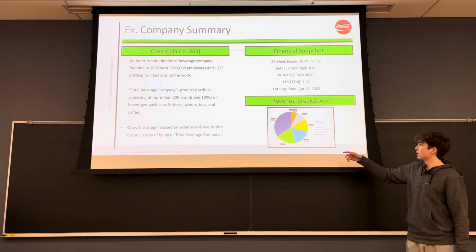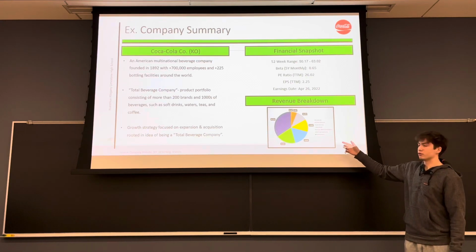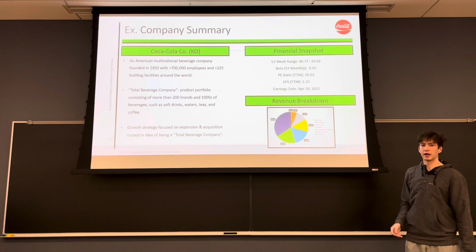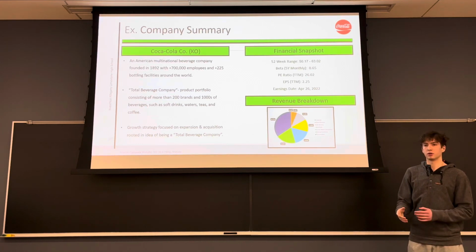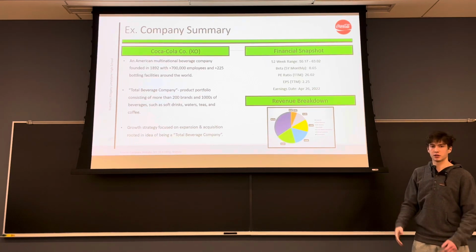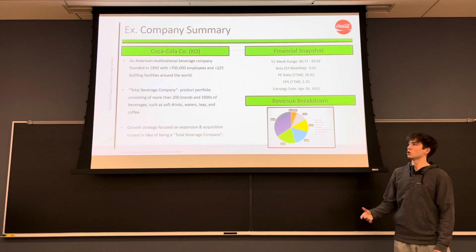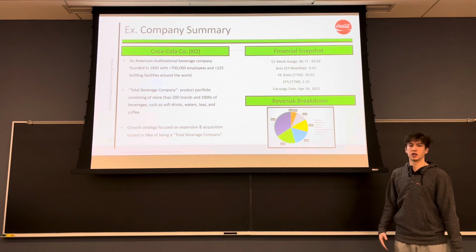I don't know if we talked about that, but this is breaking it down by region, I think. You can also break it down by, if it sells different products or different types of products, how big the company is and whatnot. Just overall explaining what the company is. That's what we're trying to do here.